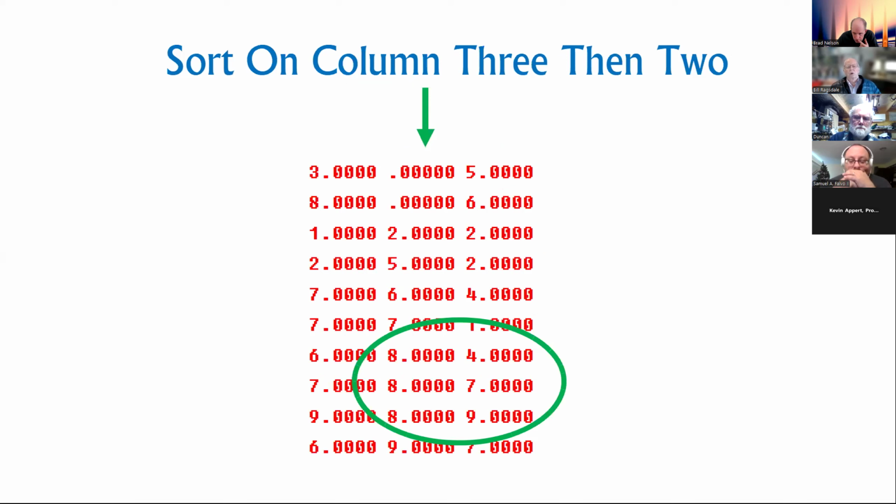Then repeating the sort on column 3 and then 2, we now see that column 2 is in order. And if you look down column 3, down at the bottom for 8, the row that has a leading 8 has a third column 4, followed by a 7, then a 9. So you see that within the column 2 results of 8, the third column is maintaining its order.